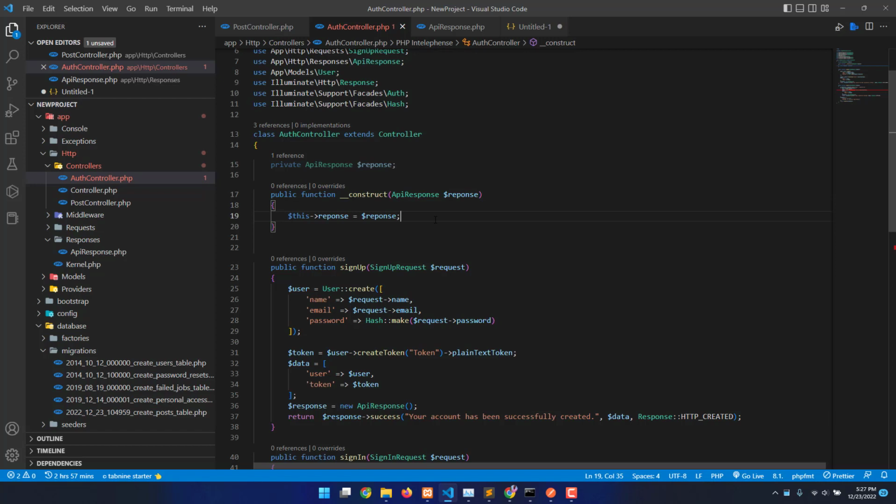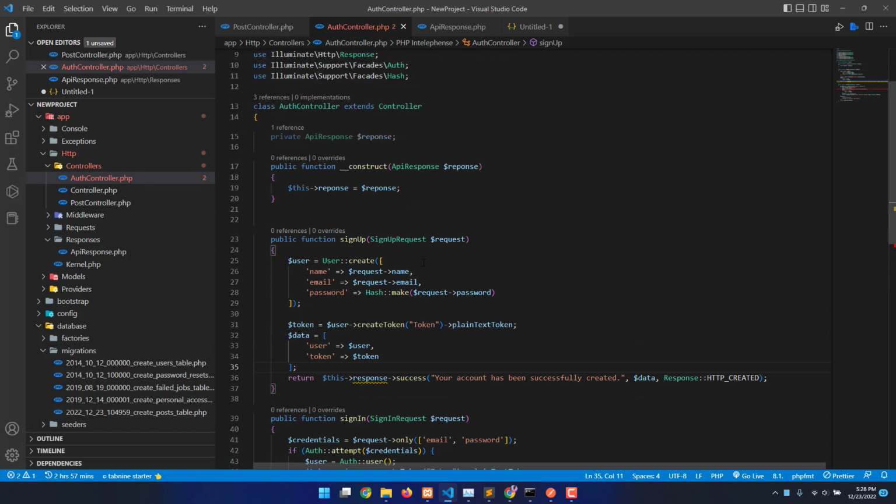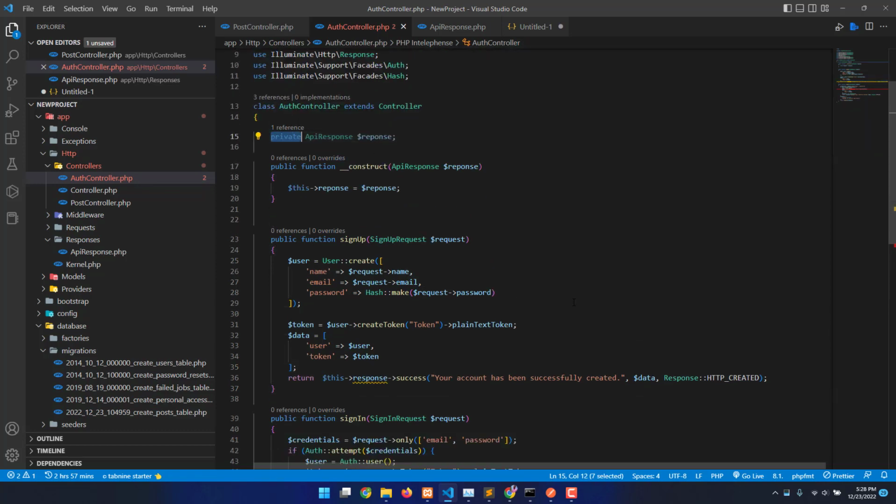So I have this now, right? Then I can come here and say variable this response should return success, if I'm not mistaken. Okay, should I change this to public?